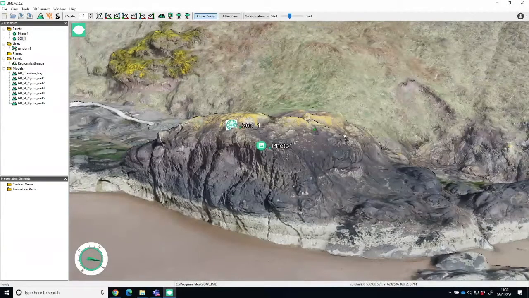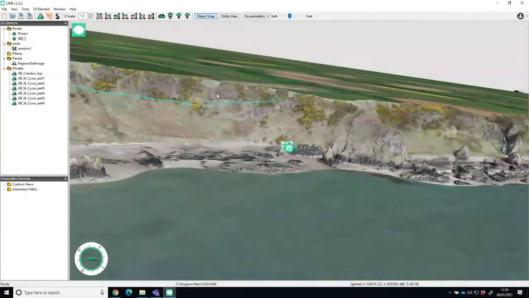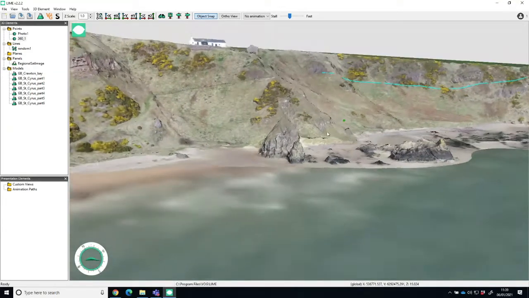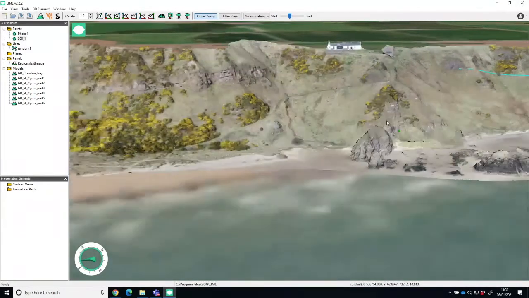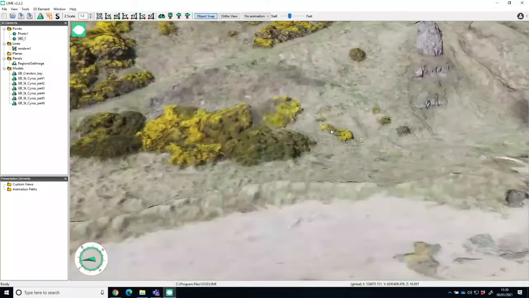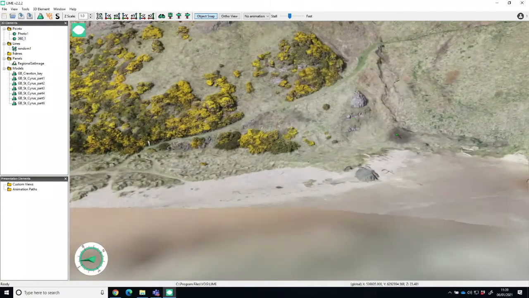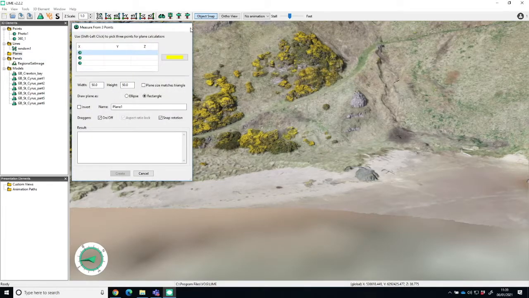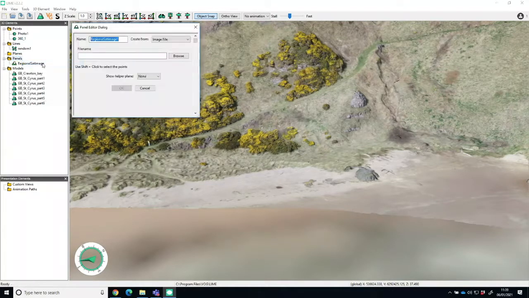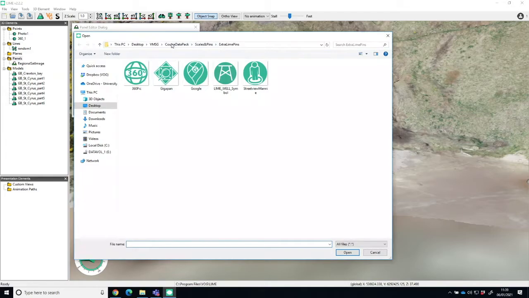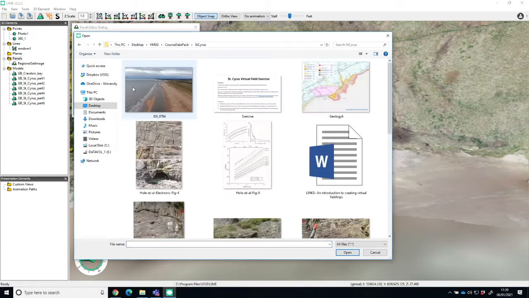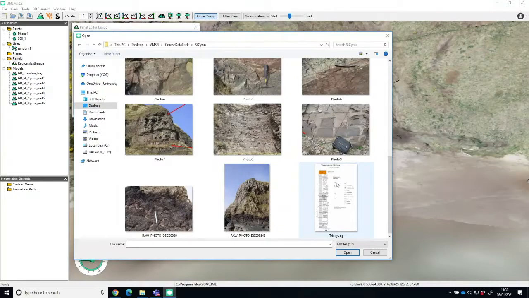So basically, those are points. That's how I create points. If I want to start to add my logs in or whatever, again, it's panels. So just like we did with the tricky log that comes from down here, I think it is. Yeah. So basically, I'm going to go into my panels again. I've already got my regional satellite image in there, but I go panels, create new panel. Whoops, sorry, that was points. Panels, create new panels. I'm going to do it again from an image file. And I browse now into my data pack, and I find St. Cyrus, and I find the log there.